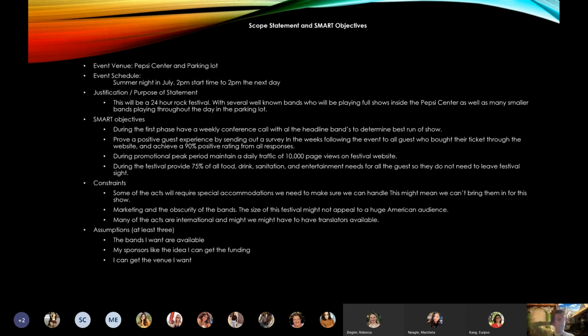We've got some SMART objectives. One thing I'm going to add to this slide is that 3-4 SMART objectives in and of themselves, for the scope of this project, because it is a 24-hour rock festival, is going to be pretty significant as far as all the other things that have to get done. There are so many security related things. There are so many facts that I've got, upwards of 10 headliner bands and maybe 30 other bands showing up. So these few SMART objectives right here aren't going to encompass the whole entire project, but this is just for the sake of the project. Also, if anybody has any questions throughout this, let me know.